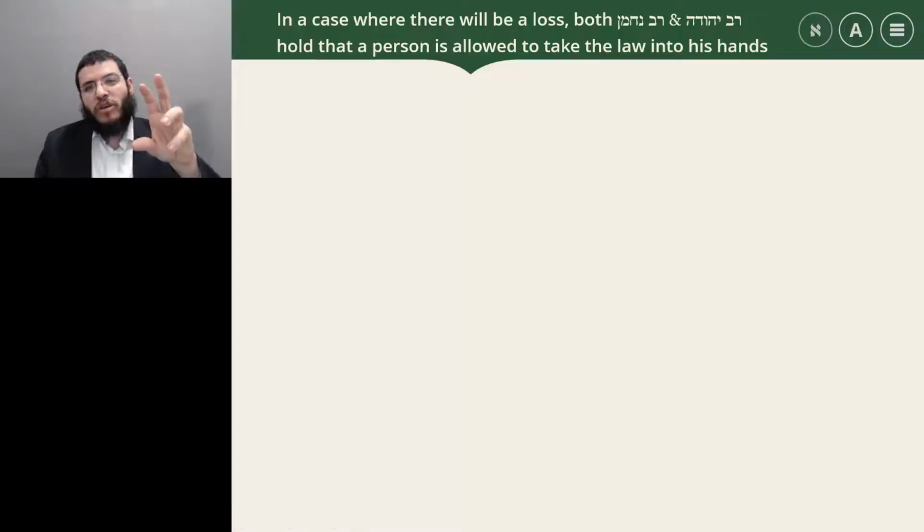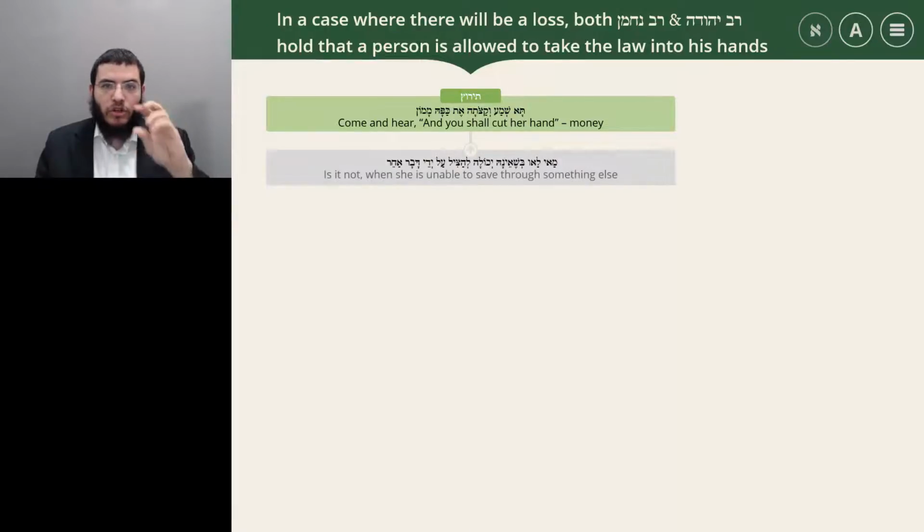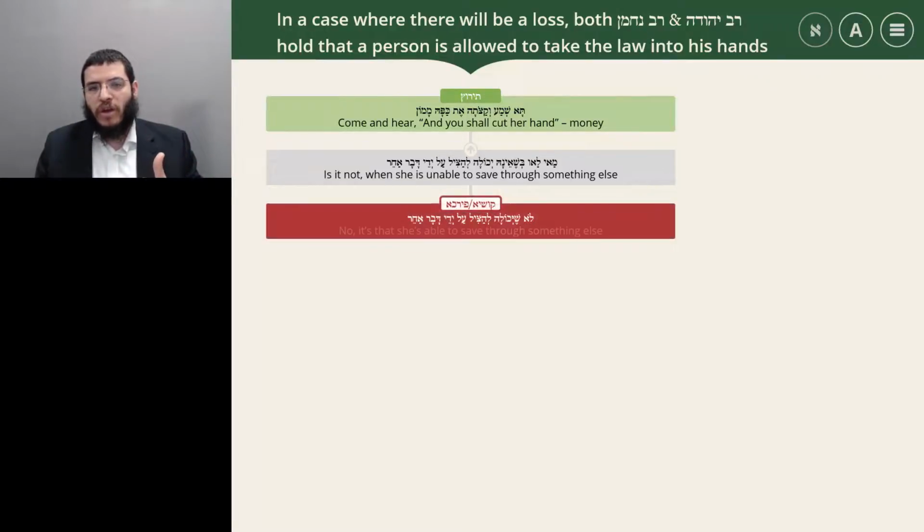This time it's going to be with the Gemara words and an exact translation of the Gemara words. So let's just see the first one. Tashma, come in here. Vikatsaisa is kappa, and you shall cut her hand. This is a quote from a pasuk. Mamin, it means money. So here we see that every single word of the Gemara is included in the flowchart, put in the appropriate box, as it was in the previous one, all in English, and with the exact translation. My lav, is it not? And it goes through the entire Gemara this way.